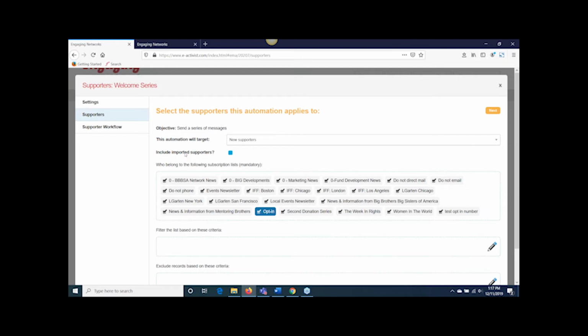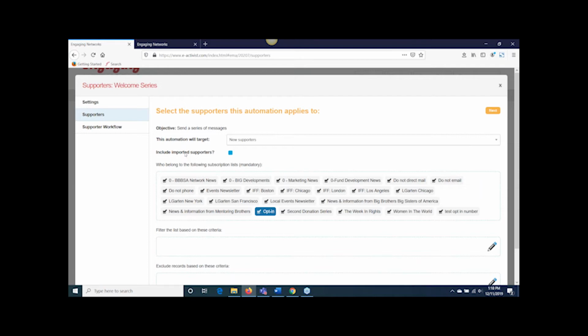In other cases, it may make sense to create an opt-in specifically for the marketing automation that you want to run. And in your unsubscribes, when you're creating those emails, changing the language a little bit to say, for example, if you're doing a peer-to-peer series for a Bowl for Kids' Sake event, you might change your unsubscribe language to be, you're receiving this email as part of our Bowl for Kids Tips and Tricks series. Click here to unsubscribe from this series.